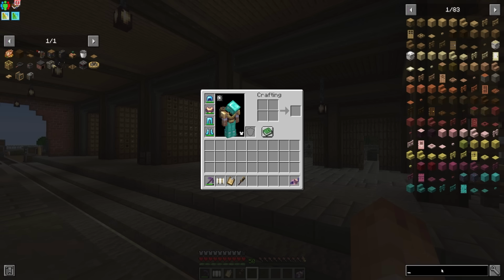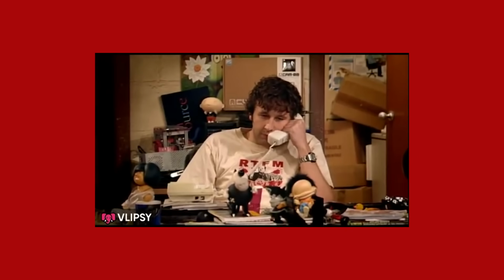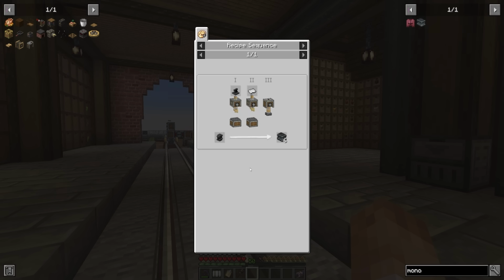Why is it not showing any monorail? Have you tried turning it off and on again? One cheeky restart later, and now we can see how to make it. So, we need metal brackets, okay, and iron sheets, and a squishy.